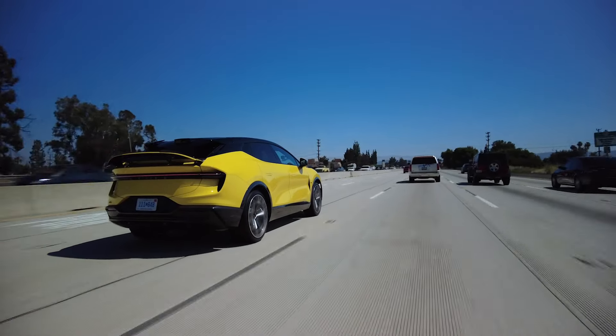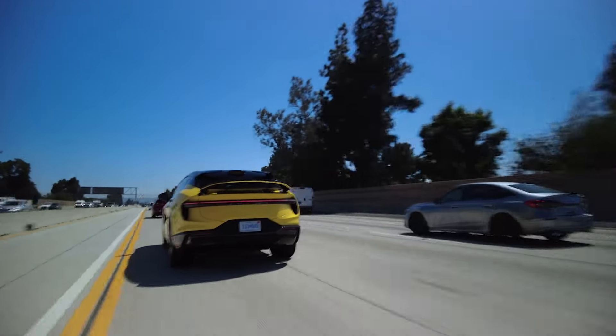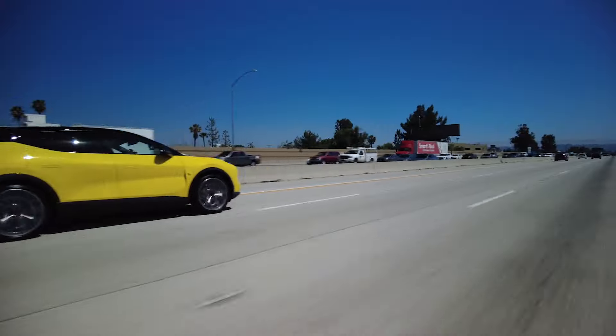Now we get to feel the freeway — that is smooth. All you hear is road noise and wind noise. Look, the wing came up — got the aero going! If I were to advise Lotus — if they said, 'Dave, we're going to build our first SUV, we need the money, it has to be electric' — I'd say try to make it as light as possible, but there are going to be limitations because of where battery technology is. Dial in the suspension as best you can, and make sure it is wacky. Get crazy colors, make it look different, make it feel different, make the interior different — it's got to stand out. Your first SUV can't just be some bland mobile; there are too many EV SUVs. And they got the memo on that front — they really did.